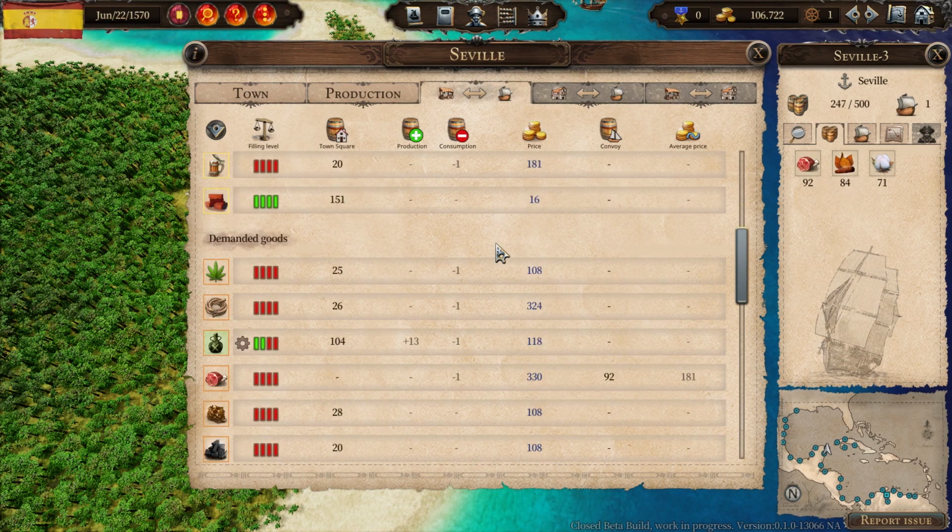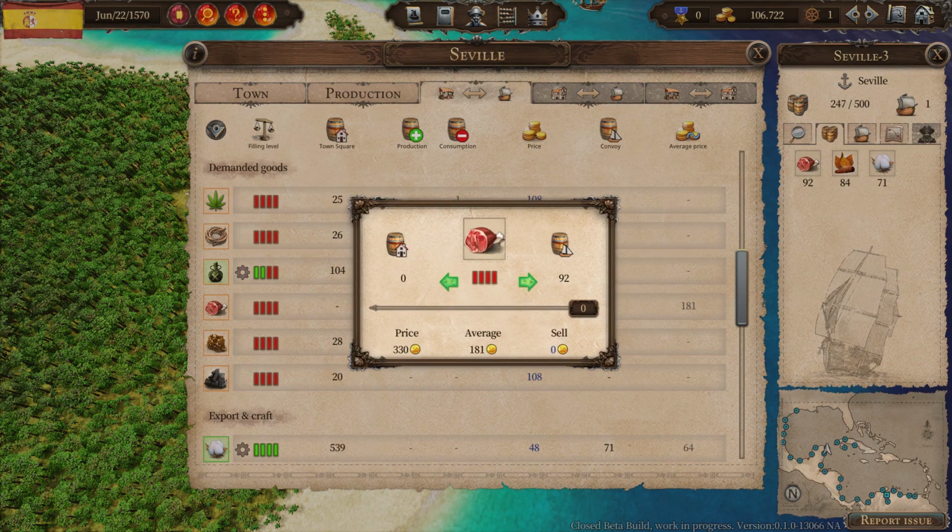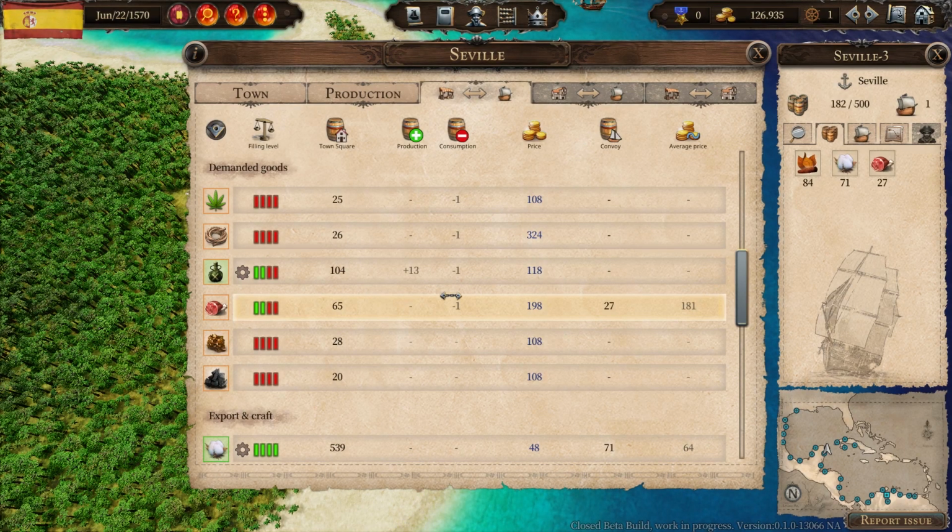Meat. Now, meat. How are we fixed here? We have none, and we're consuming it. Would you like to buy all the meat? Not quite all the meat. But you'll buy a lot of meat. So, have that. Very good.